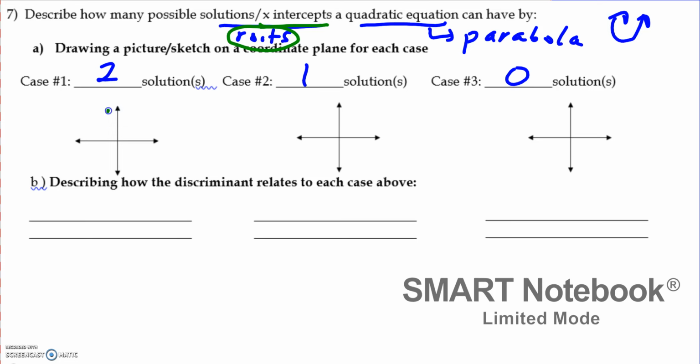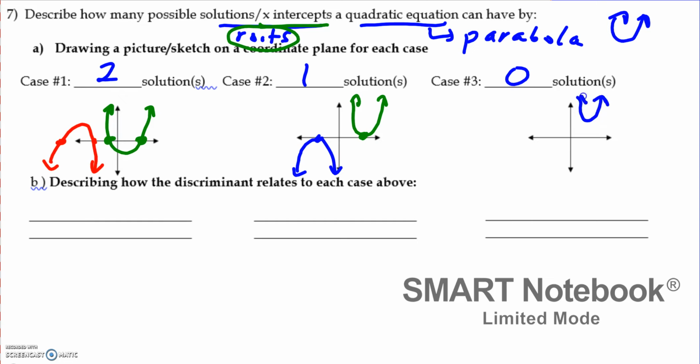To draw each situation, remember that roots and x-intercepts are one and the same. So this picture could look something like this. It might even be different than my key. As long as your picture hits twice, that's great. You could have even had a parabola that's upside down and hits twice. It's up to you. Case 2, one solution. That means the parabola is going to hit the x-axis one time. It could be facing upwards or upside down. Either of those sketches is fine. In case 3, it's never going to touch the x-axis at all. So either your parabola is facing upwards starting above the x-axis, or it could be below the x-axis going down forever. So all of those are possibilities for part A.